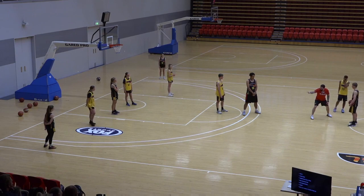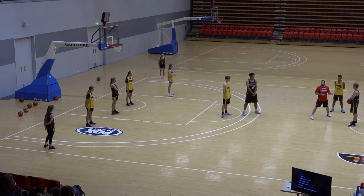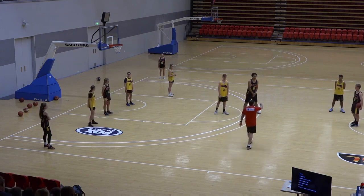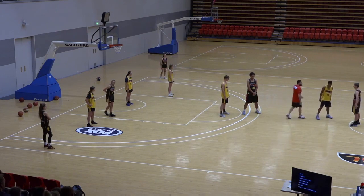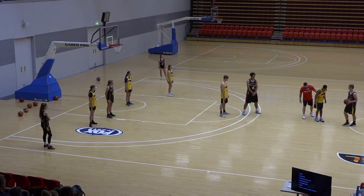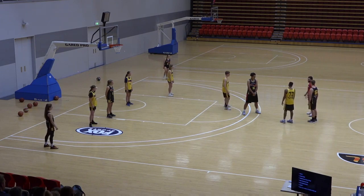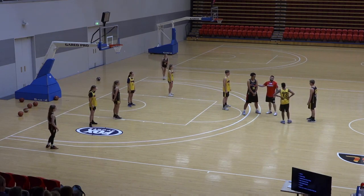We want a point. So now you've got to show your numbers. That's it, just like that. And that's the terminology we use. Show your numbers to the ball carrier, okay? We want him to be able to see his numbers, okay? So you'll be up on the ball. You want to use this screen as much as possible. So let's say for the sake of this drill, you do use the screen. Let's say you open up the gate, you jump over this side, cross him over, use the screen. You'll jump that side of it, okay? We want the screen defender to go over it and he's absorbing the ball.